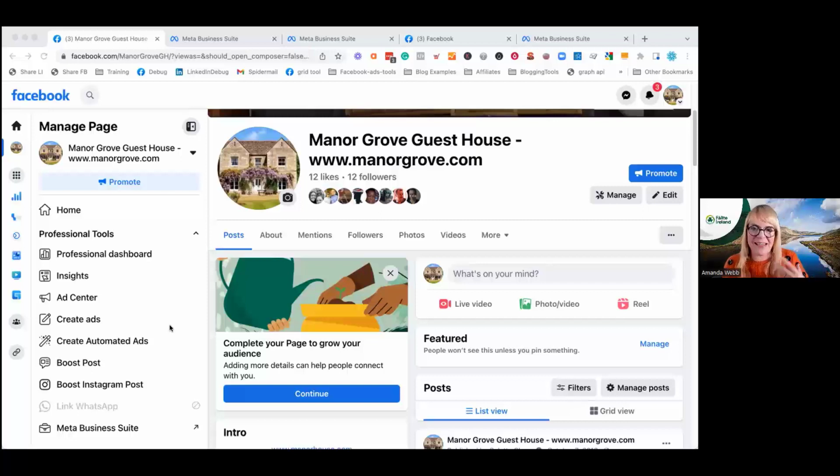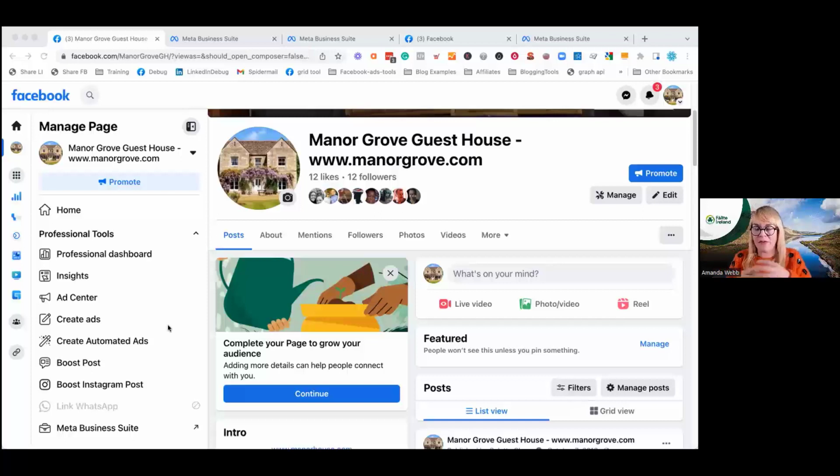We can actually add our Instagram account and we can add our WhatsApp account to our Facebook page. And the benefit of that is, firstly, with Instagram, it means that you can view any messages that you get on Instagram and Facebook all in the same place within Business Suite. It also means that you can cross post from Facebook to Instagram, and you can use their scheduling tool on desktop or on mobile to post to both. And I'll show you how that works a little bit later on.